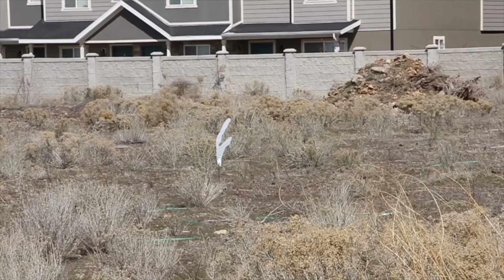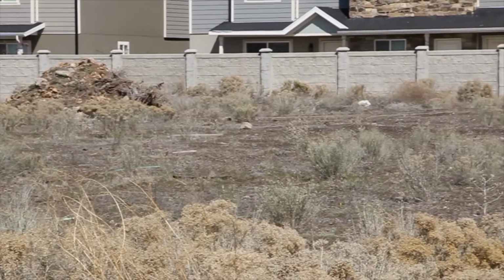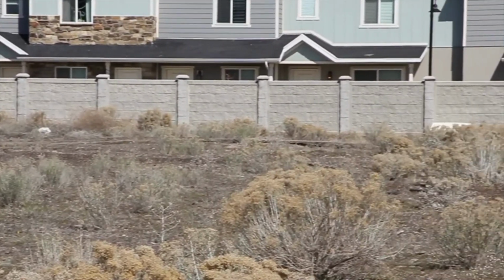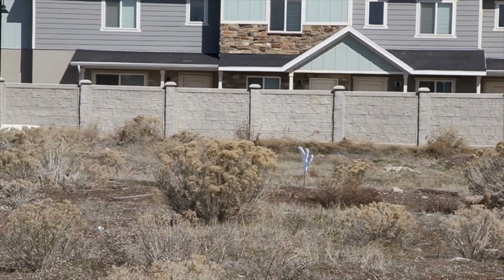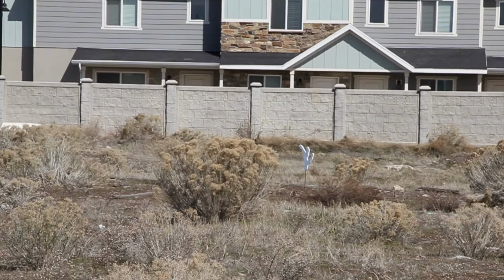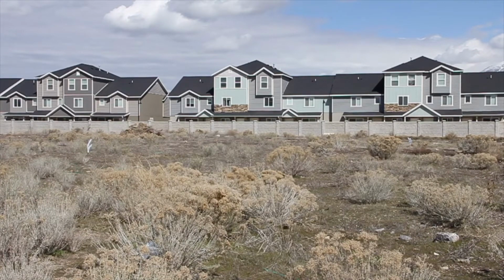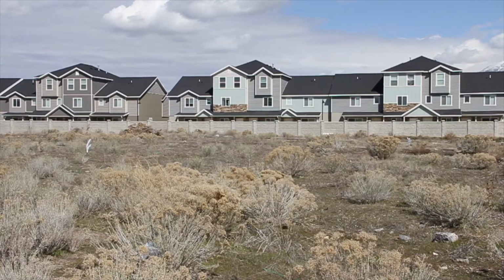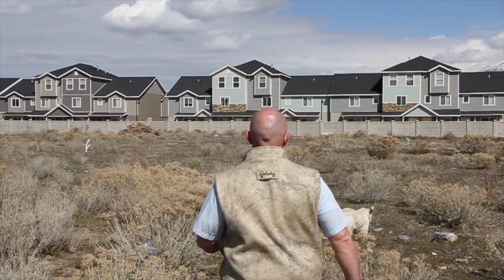Okay, so I've set two out now. Got that one there up close, about the same distance as the other one, but at a different angle. And then back further at about a 45 degree angle from the first one, I've got a second silhouette with a shed at the base of it. And watch, I'll send her to one and she'll go get that one, bring it back to me, and I'll immediately start walking towards the other and give her the command, find the shed. Find the shed.